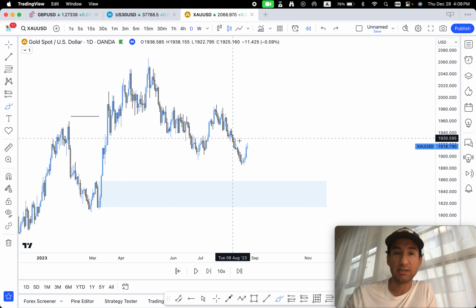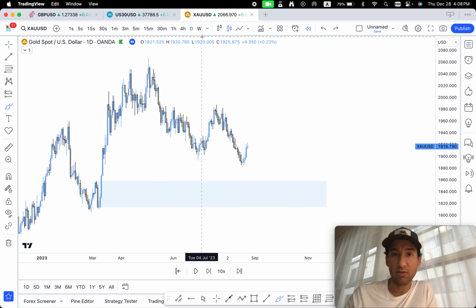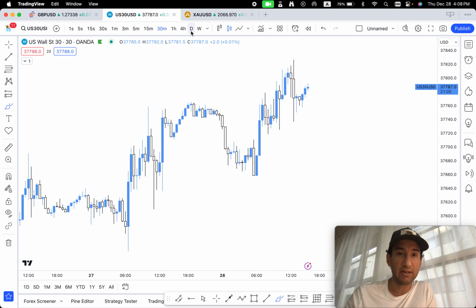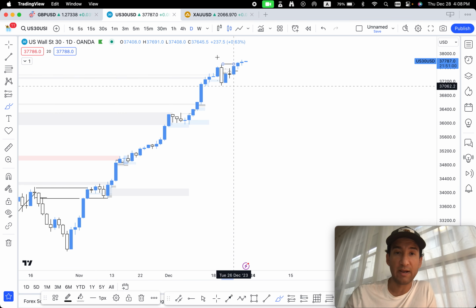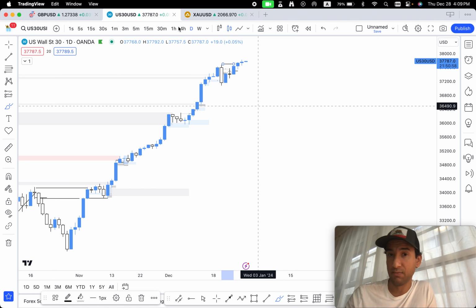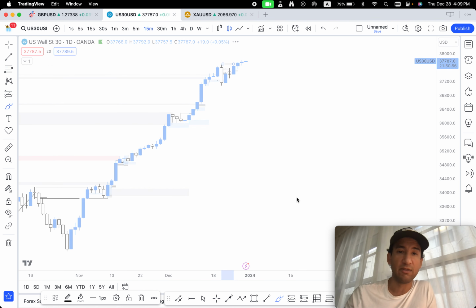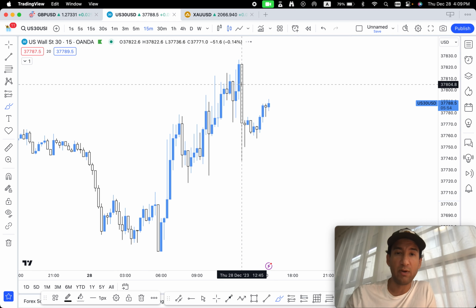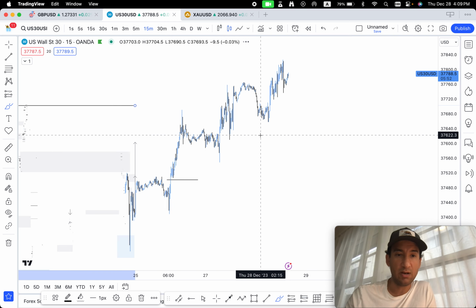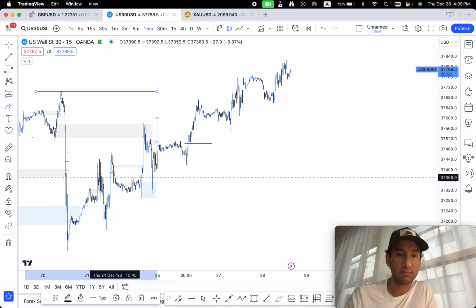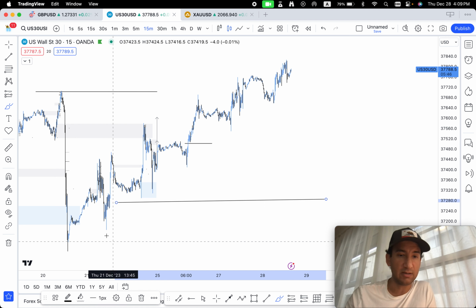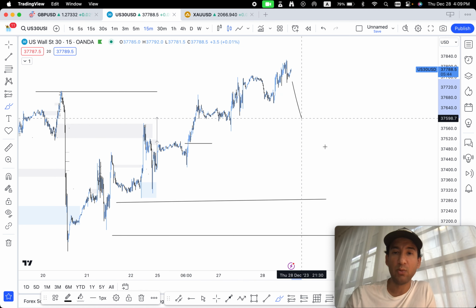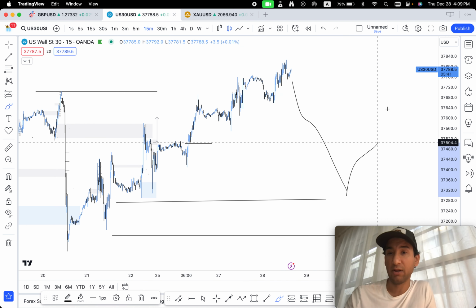I'm not trying to say, okay, I'm going to be on the daily here on the gold, then I'm going to go on US 30 now, and then I'm also going to be on the daily on US 30 as well, and we'll look for price to go bullish here. Well, you can see prices are going bullish, but then going down, let's just say on the 15-minute, whatever. We're going to wait for prices to retrace on the daily, say down here, or right over here. I'm just marking something like this, and we wait for price to get here, and when price gets here, then I'm going to look for buys.